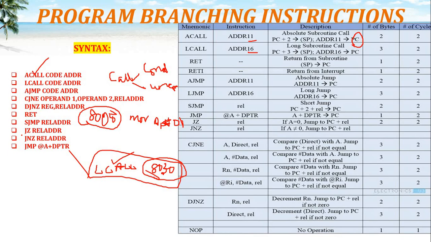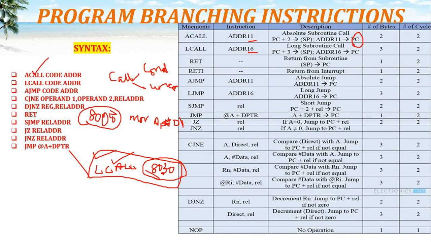I need it to execute a 7 segment LED and so on. If I want to execute one set of conditions, I need the help of a delay program, because it needs some delay to execute the input I have given. So for that purpose I'm using this LCALL. Mainly for delay programs, you'll use these LCALL instructions. AJMP is similar to absolute jump, and LJMP will be used on the delay side.